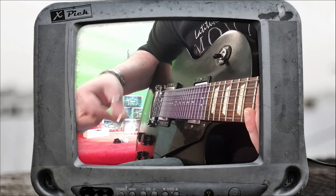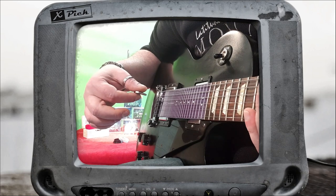When performing these techniques, always remember to slap exactly in the direction of the pickup you are using. As for the position of the pick, it's important to hold the XPick exactly like a normal pick to perform these techniques at a distance. That is, with the tip facing the strings, because you will have a much cleaner sound, more mastery of the magnetic field, and you can easily mix these techniques with normal ones, having the pick always in the correct position.